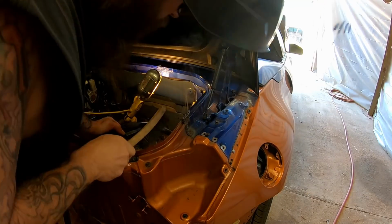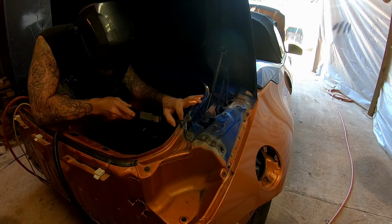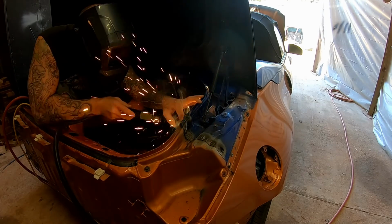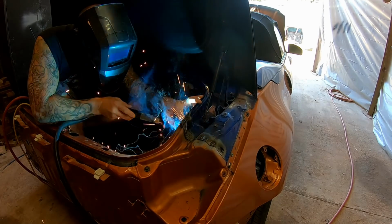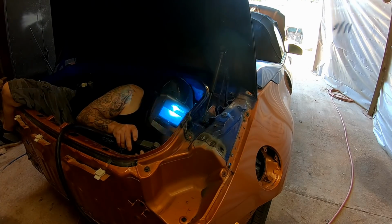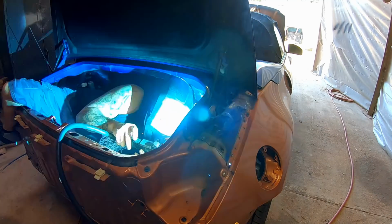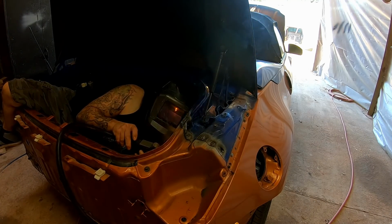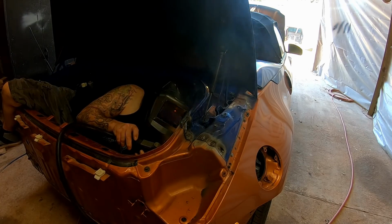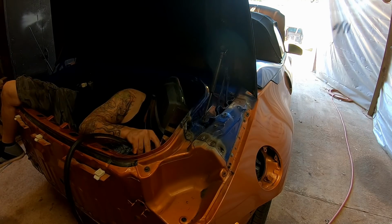Thought we'd make a little video of the 350Z getting welded back together. I didn't want to bore you guys with every little weld, but I don't mind throwing together a little video to show you some of the welding that did take place. If you guys have been following along, you know this thing was basically a piece of Swiss cheese. It had so many spot welds that needed to be welded back together to get this jigsaw puzzle put back together. But I'm pleased to say that it's all done.